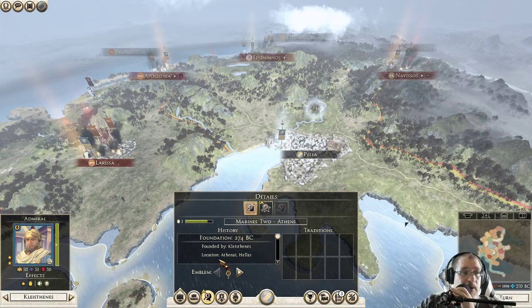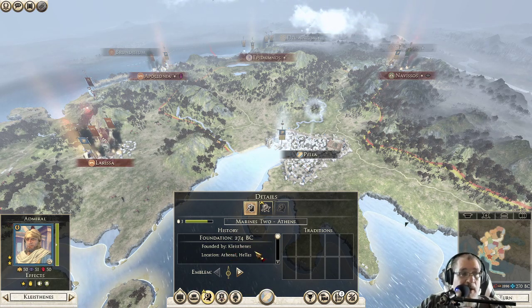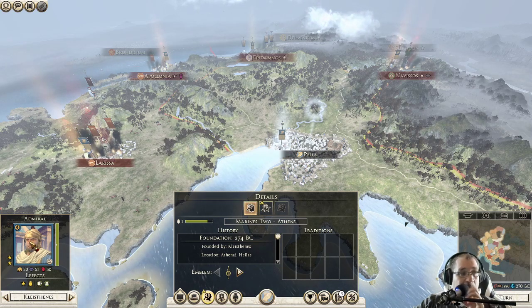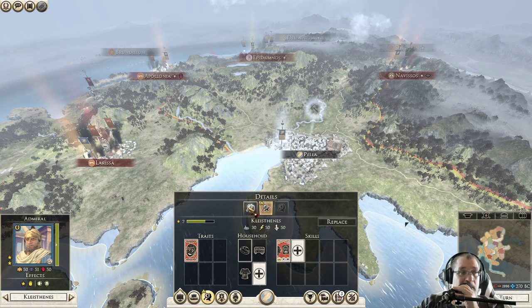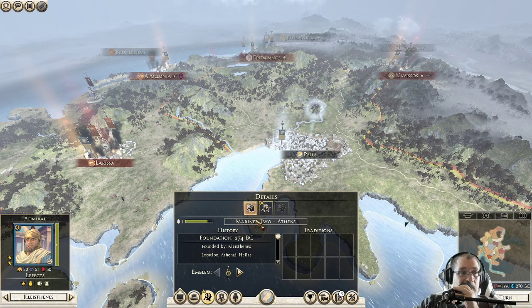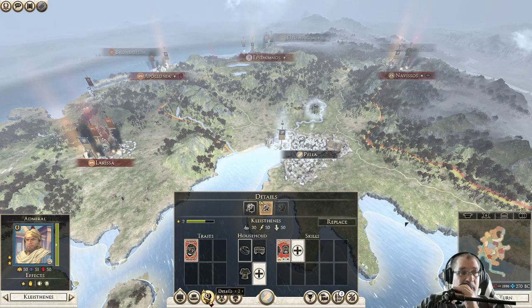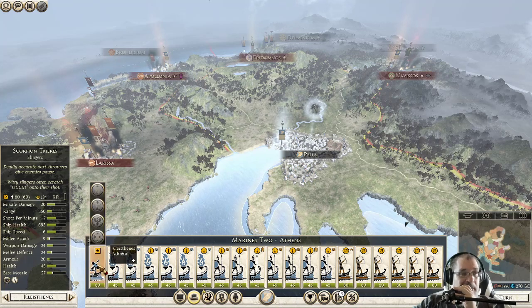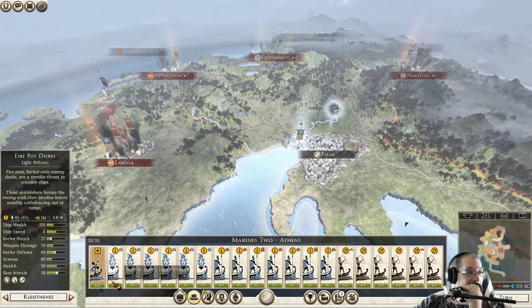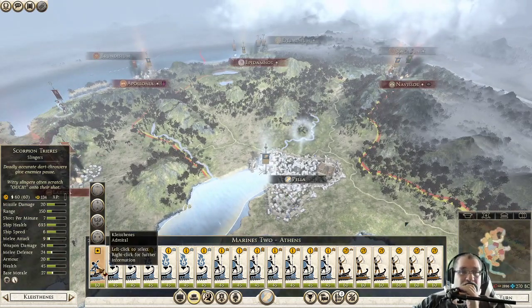Who is this? Who's my admiral? What's your name, man? Just Admiral? Am I missing his name? Okay, details. What's my admiral's name? Oh, wait. Let me go to... I'm so stupid. Okay, here we go. Scorpion Slingers. Okay, I don't even know my admiral's name.